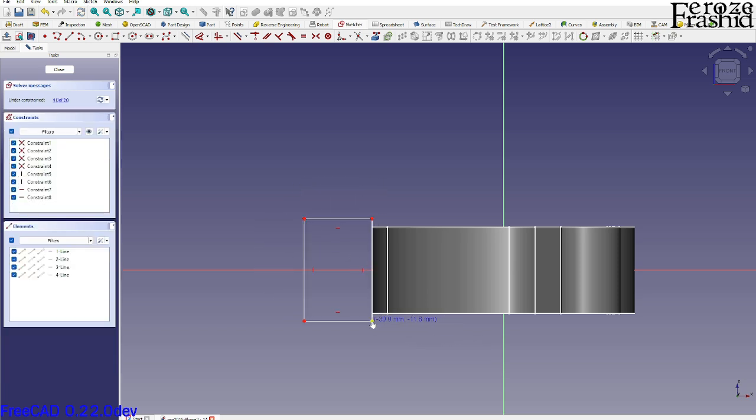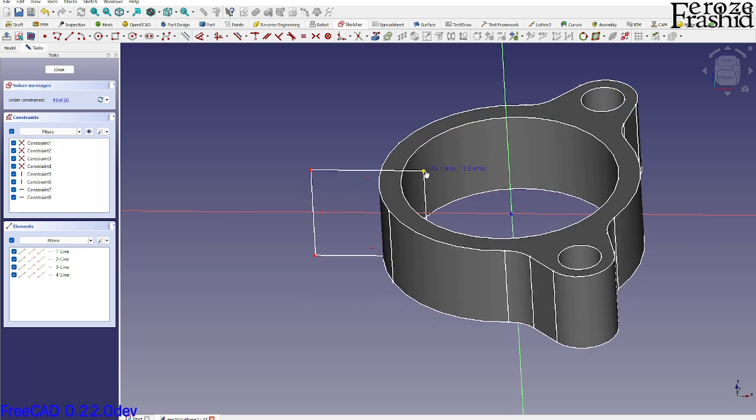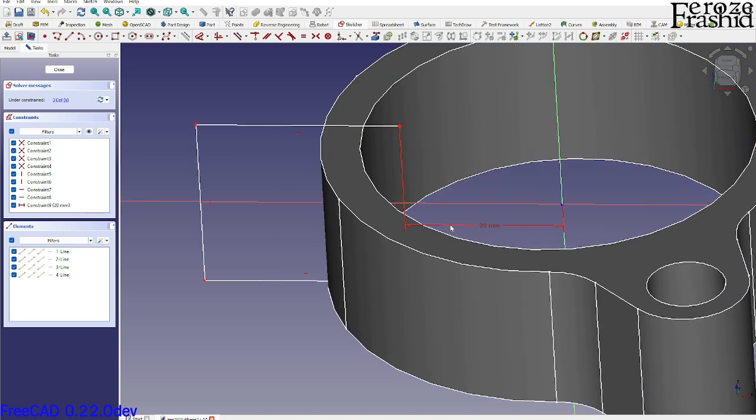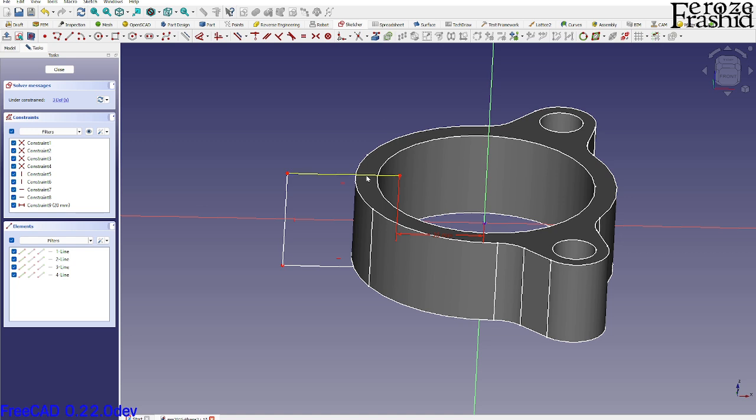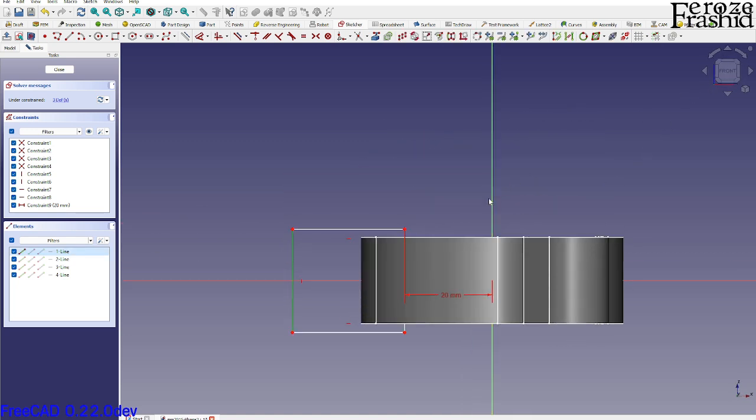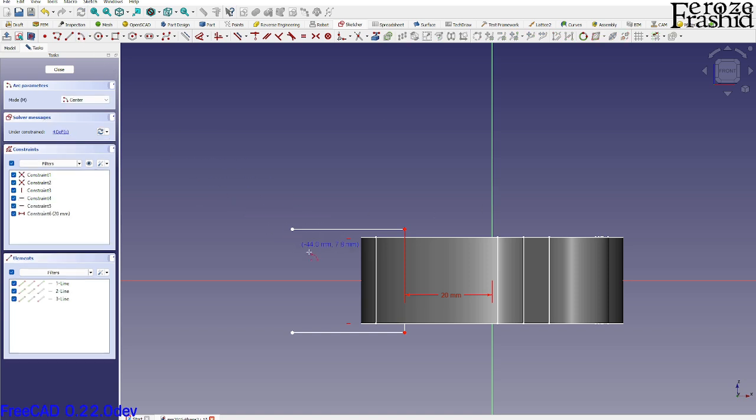Now this point, I want to bring it inside somewhere here, so it is crossing somewhere here. So let's say that line would be, I'm gonna say 20. We may have to come back to this 20 in a minute, but let's keep it in our mind that we want to bring this line inside of this tube. And then I want to delete this part and draw an arc between these two.